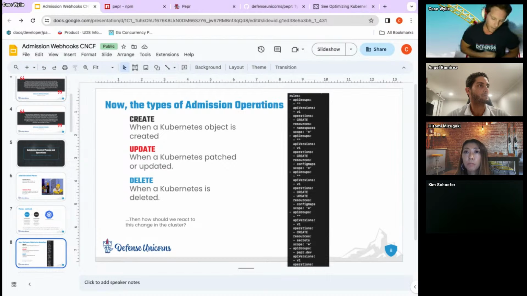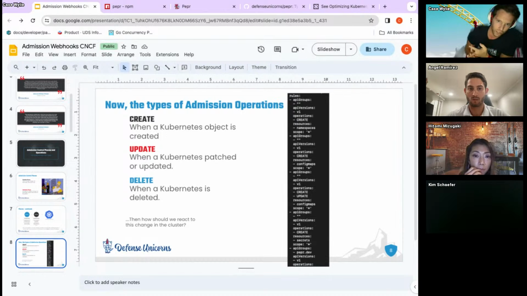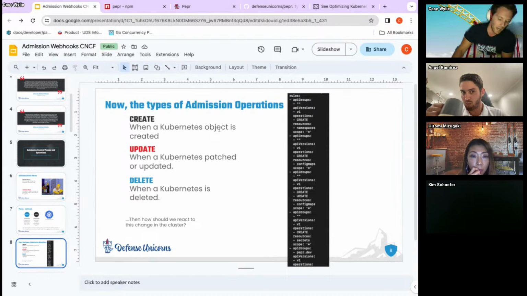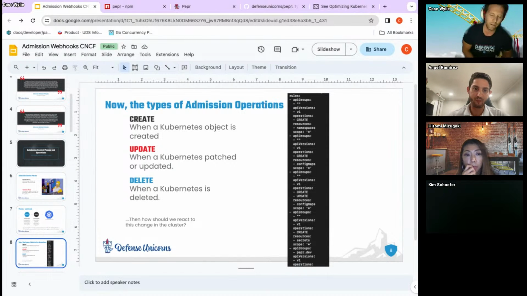Now, there is typically a lot of configuration associated with the webhooks, right? There's a mutating webhook configuration and there's a validating webhook configuration, and they have rules. And the rules, as you can see over here on the right, this lovely YAML is an array. And so you have your GVK, your group version kind, and basically you have your operations. So everything that happens in the admission is very much event driven.